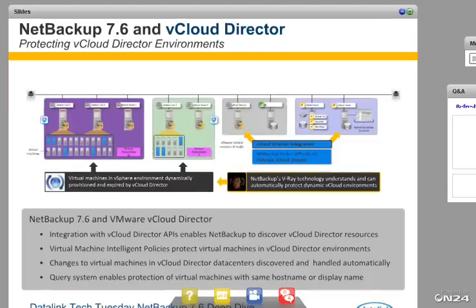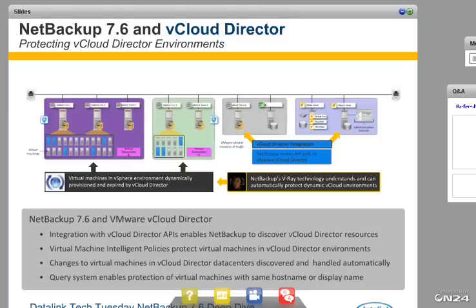To give a breakdown, this shows a great example where we may have multiple vSphere environments, whether they are dynamically provisioned and expired by vCloud Director. We also see how, as mentioned, the NetBackup VRay technology can see all those automatically.